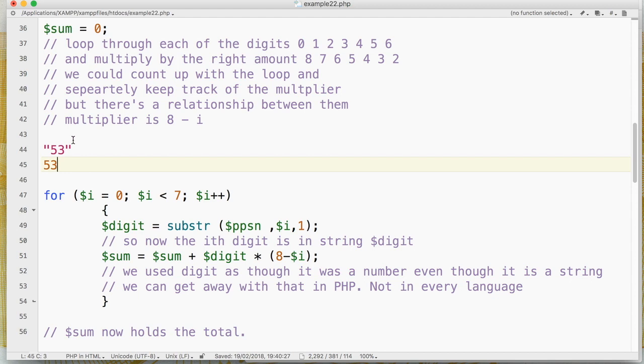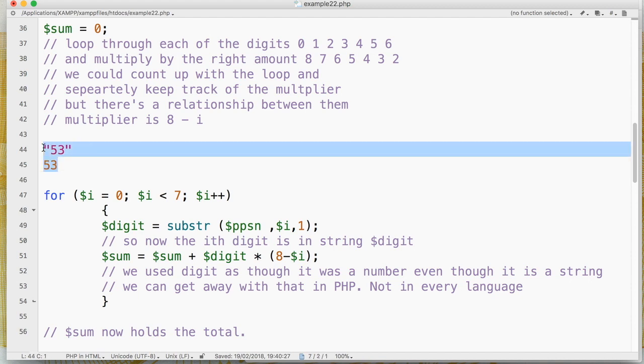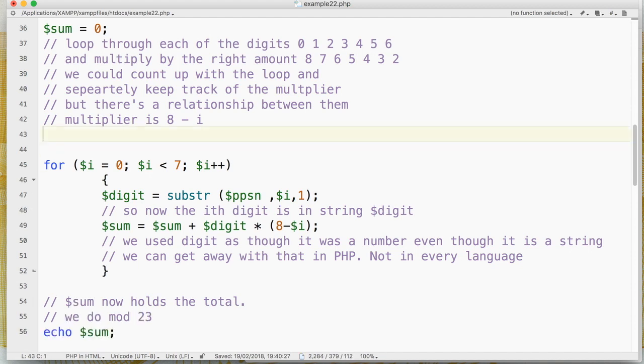In many programming languages, they are totally different, and if you treat the string 53 as if it was a number 53, bad things will happen. PHP will give it a lash, but that's not to say you should take a practice like this with you to another programming language.